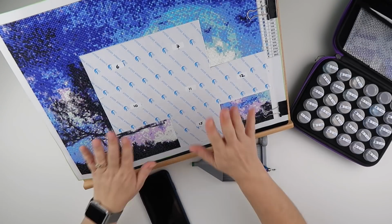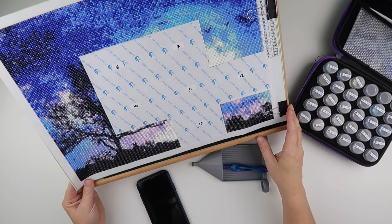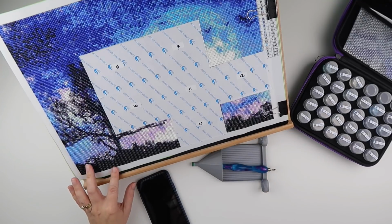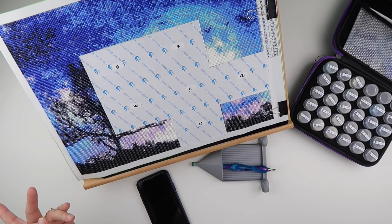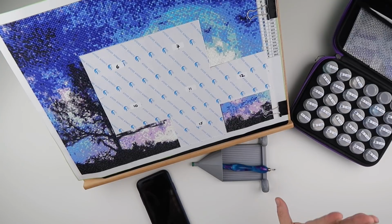I've had quite a bit of a busy week this week. So I'm going to work on one of my comparison paintings. It's the 40 by 30 that I recently kitted up, so you would have seen the video. And yeah, I'm still working on it. So there's no kitting up of the final one coming this week, but hopefully it will be here the week after, because I will be done. Or at least onto the final one. That's my hope, depending on how life goes this week, but I will have more time to do it this week.